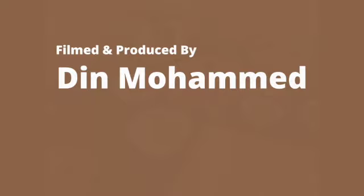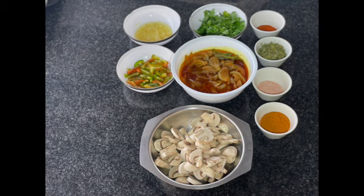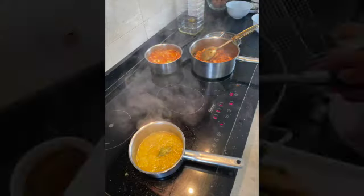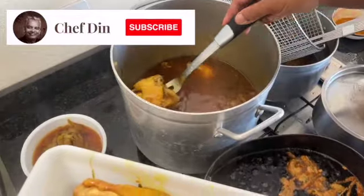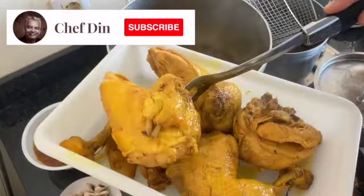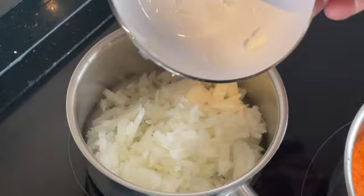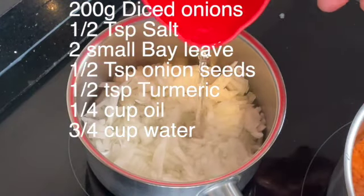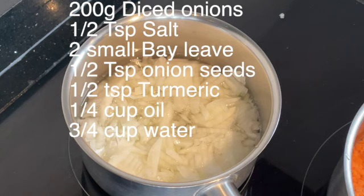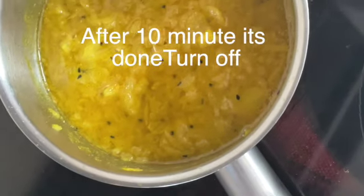Before we start to cook it's very important that we get everything ready. When I started cooking these curries for my series I had to spend a good three hours getting the base gravy ready, getting the onions ready and the chicken and all the other bits we need. There are three types of onions we use in this style of cooking: the bolti onions, the buna onions, and the dupiazza onions. I call them bolti onions because they are small and it's what I used when I was making my boltis back in the 80s in the restaurant.